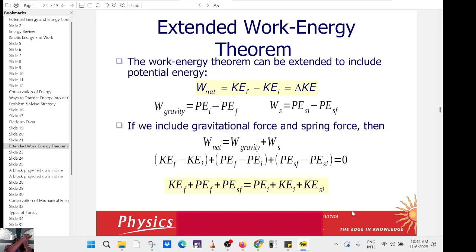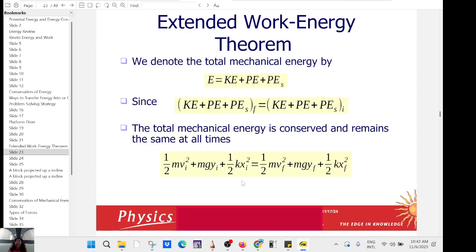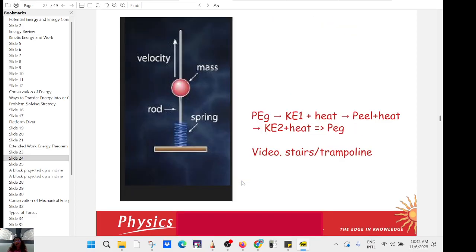So now in the potential energy, we can also include elastic potential energy, so energy that you store in a spring. And we did the math already, right? So the energy that you store in a spring by doing work will be equal to 1/2 k, where k is the spring constant, times x squared, and x is how much it's being squeezed or stretched. So it's a conservative force as well.